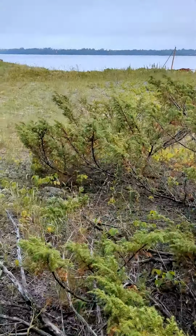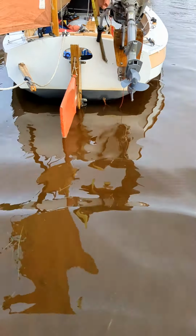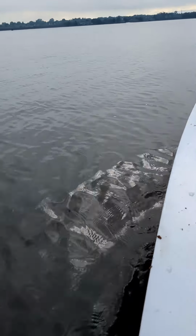It's warm enough out. I'm gonna give my legs a little wash, because I really don't like poison ivy. It looks like we have not much wind inside right now compared to what we just saw about 5 minutes ago. But once I get off this shore, I'll get a little something. Doesn't take much to get us moving.